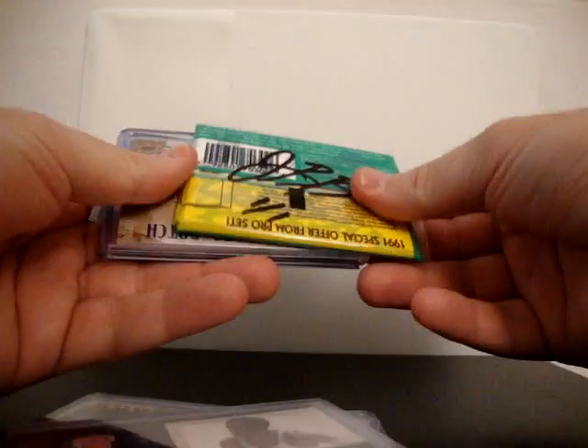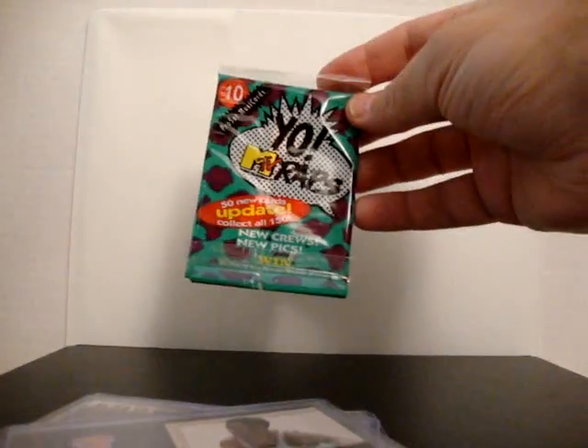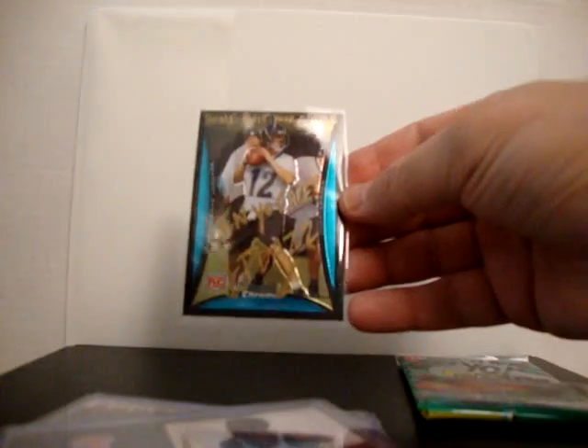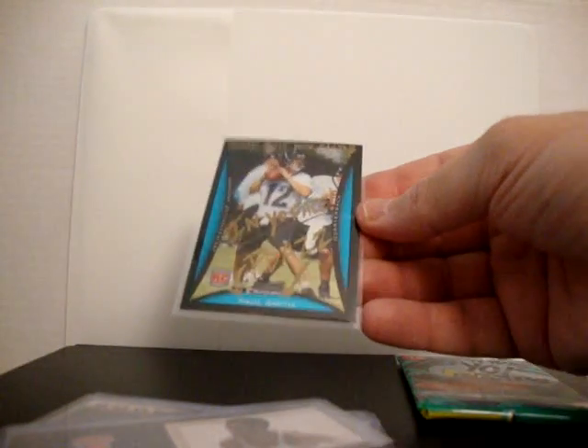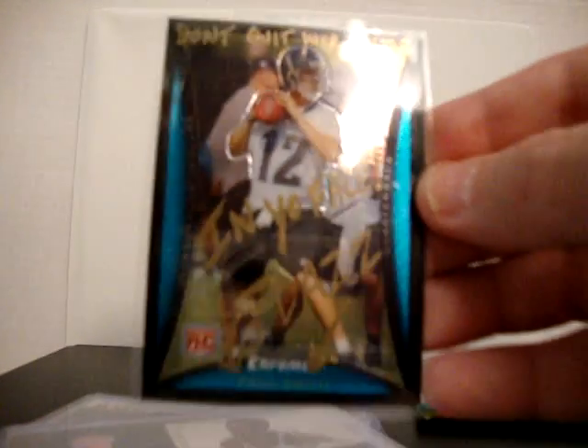This is from JBB - a little care package from Drone Baker Boys, Nate. Autographed back of a pack of Yo MTV Raps! He's famous for sending these out to people. A signed card that says 'Don't quit your day job - in yo face, PDAZ!' The Paul Smith card from Bowman Chrome, signed in gold ink.